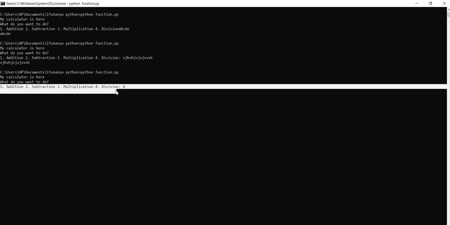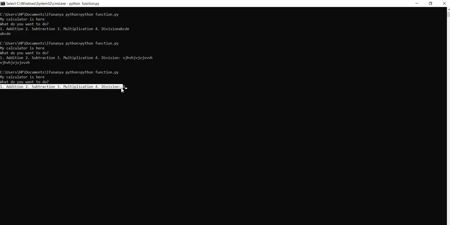Because this is what the user can see. So the user can type 4 and option will be 4 now. If the user types 3, option will be 3. If the user types anything else, option will be whatever they typed. So option is whatever the user typed in. But just the fact that we displayed this to the user, we expect the user to type either 1 or 2 or 3 or 4.